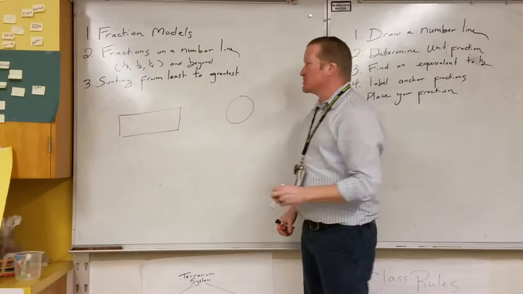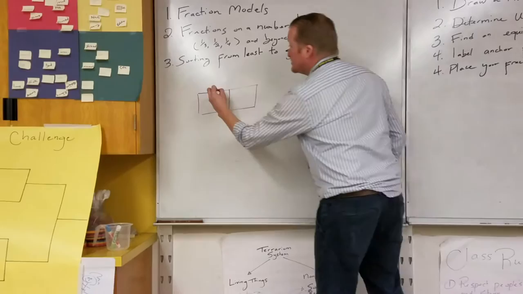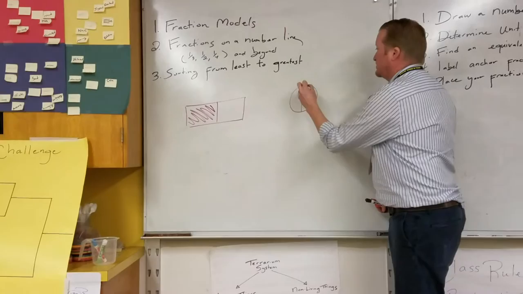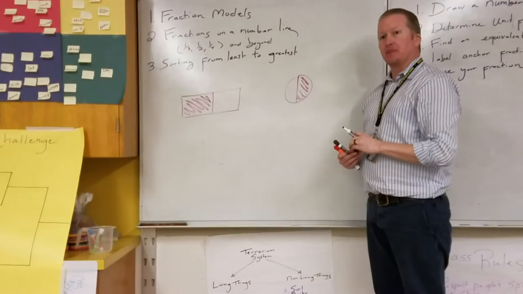We started things such as, here's our one whole. We've now divided it in two. We now have one part of two and one part of two. Ryoco, what fraction does this model represent? One half. One half and one half.